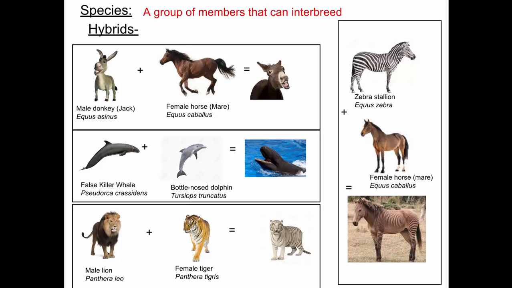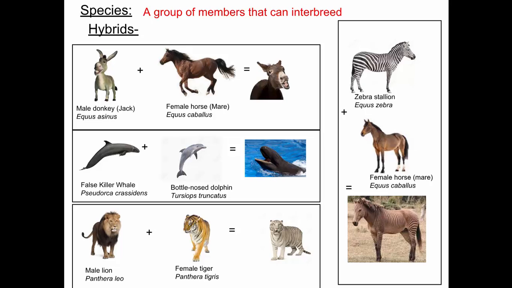A dog and a wolf can interbreed and produce offspring. So that seems to violate what I said earlier about how we define a species. Because a group of members that can interbreed, well, a dog and a wolf can interbreed. The difference is in that part I added on. So that can interbreed and produce fertile offspring. Because the offspring of a dog-wolf hybrid is infertile. It itself cannot reproduce. So they don't actually fit the definition of a species as it should be written. But we would call that dog-wolf offspring a hybrid.